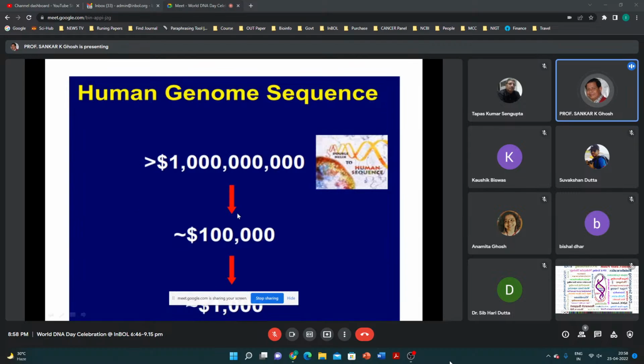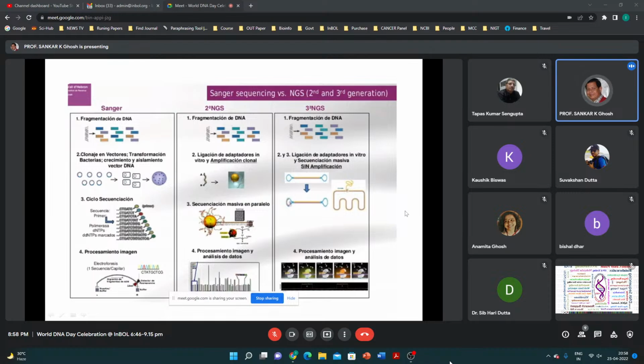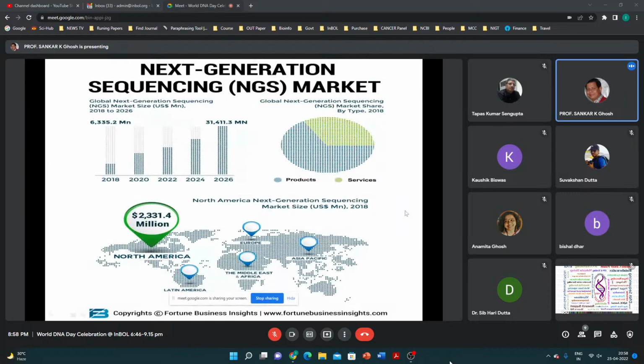Anyway, now the cost is very important. The Human Genome Project started at $1 billion, and now it is coming to only $100. Now I want to give some idea of the market of next-gen sequencing. The market is very high. The different market survey companies designed surveys, and it was said from this survey that NGS and DNA sequence technology will be the highest in all areas of business. So the market is very high, and the analysis of this NGS part is very important to do.